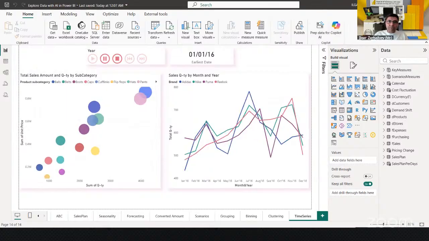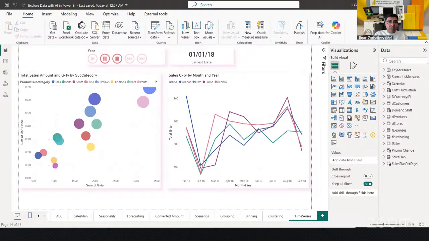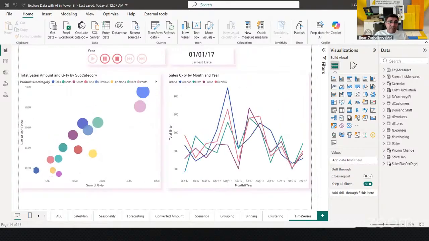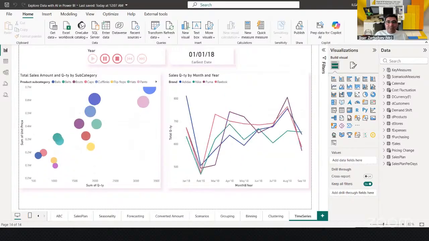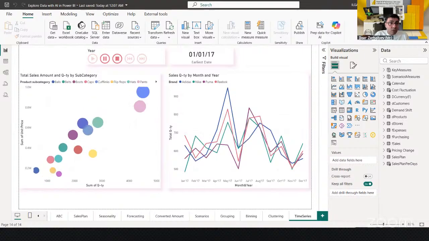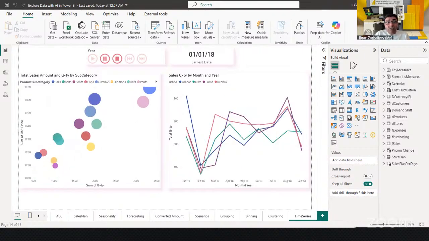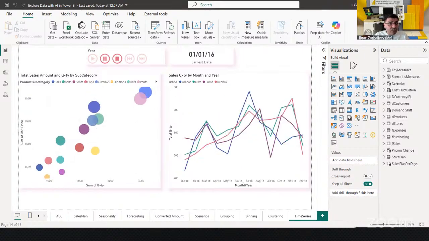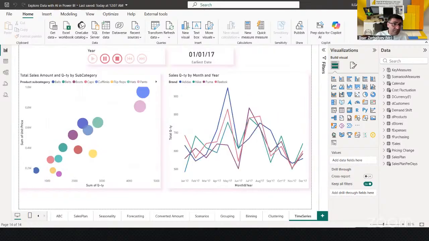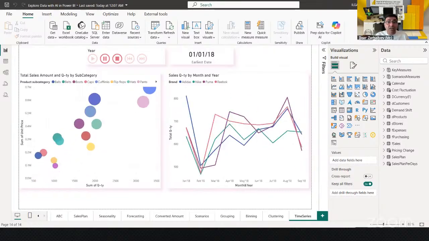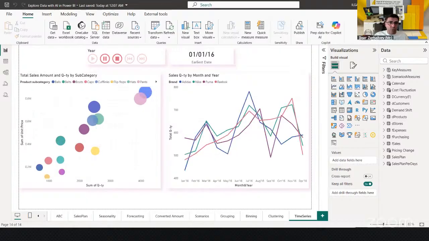So we use Copilot in Power BI to quickly visualize our data and uncover insights after preparing our semantic model. And Copilot helps users create data-driven reports by generating report pages, visuals, and summaries from natural language prompts.